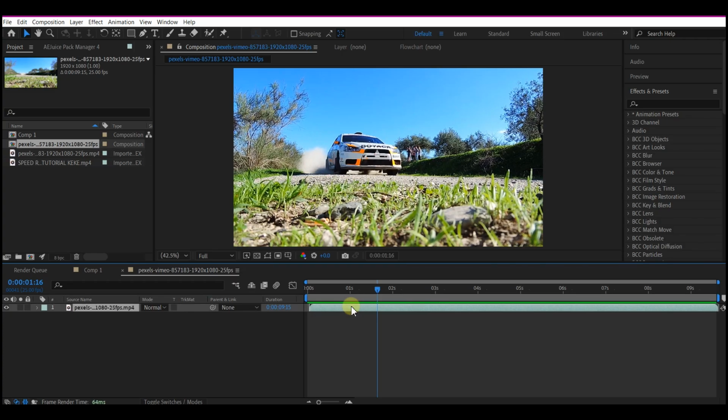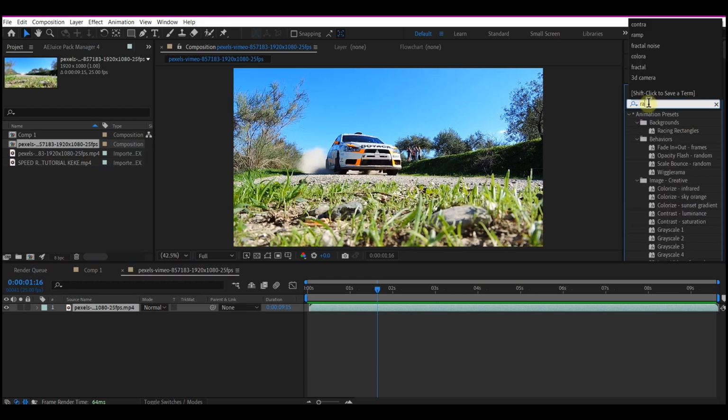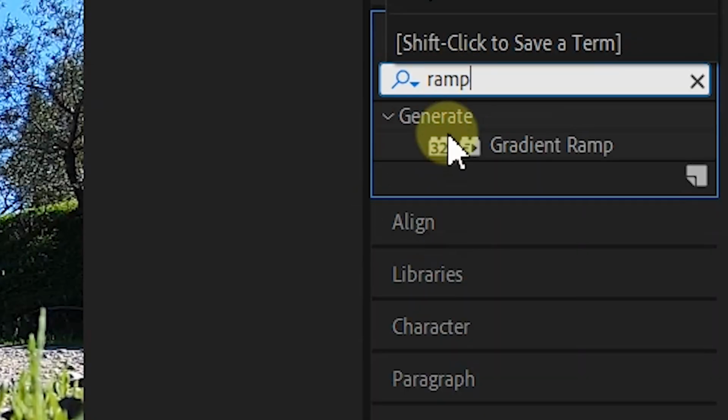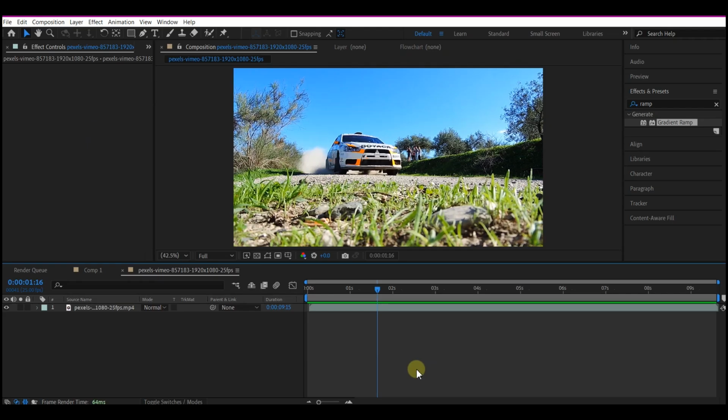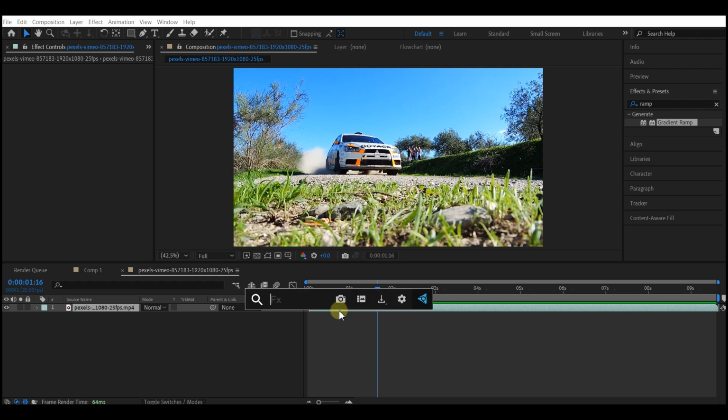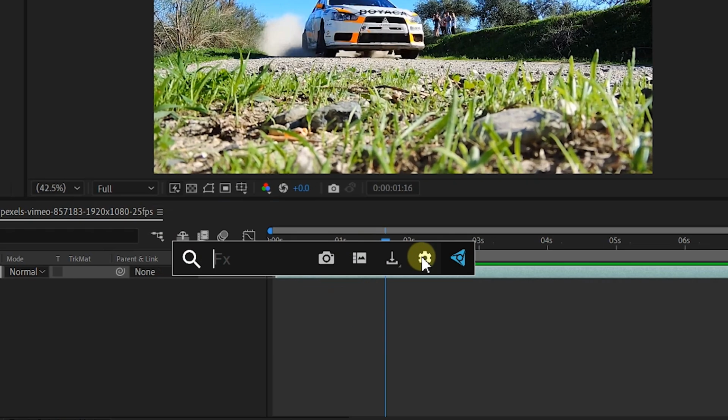Traditionally, if you want to add effects to your layer, you go to Effects and Presets, search whatever effect you want to add, drag and drop it into the layer. But with FX Console, all you need to do is to select a layer, then hold down Ctrl key on your Windows and Command key on your Mac, then hit the space bar. This will bring up this little dialog box here.